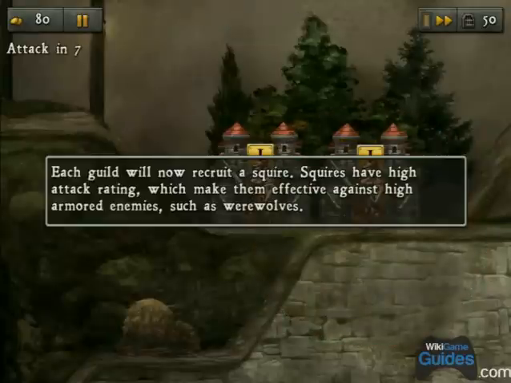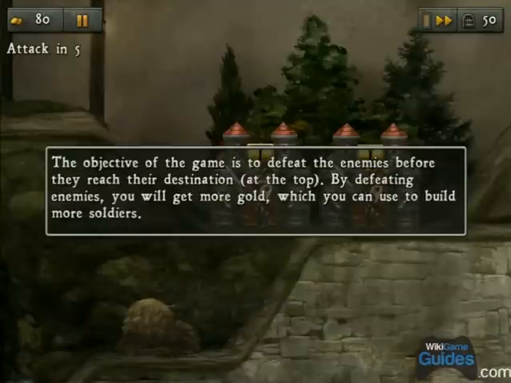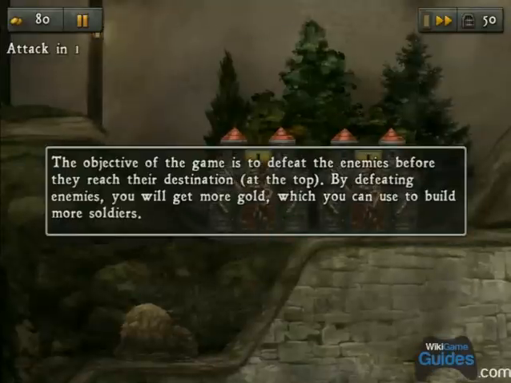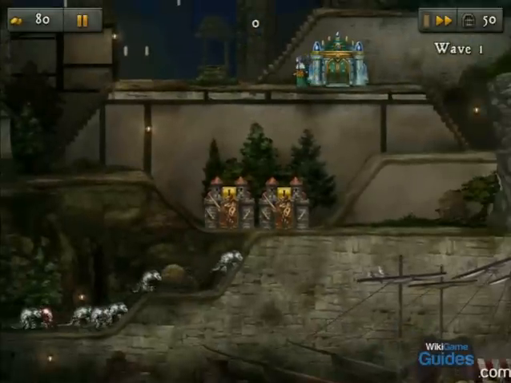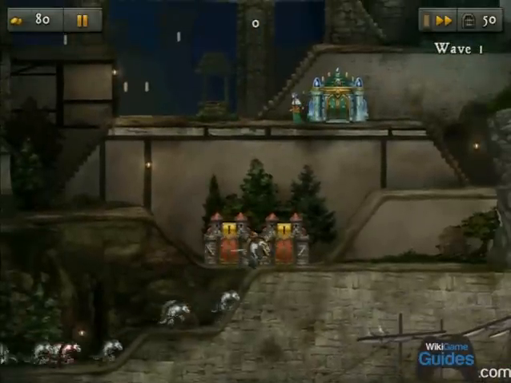Okay, looks pretty similar to the old Defender Chronicles. Yeah, so basically it's a vertical tower defense. Everyone's coming up from the bottom. Alright, next. Alright, so we got werewolves attacking.